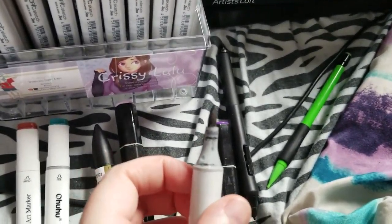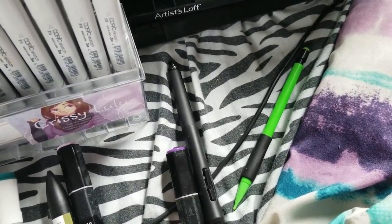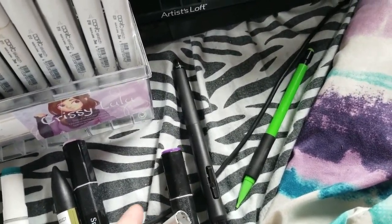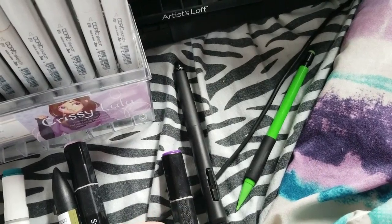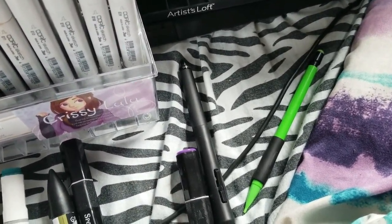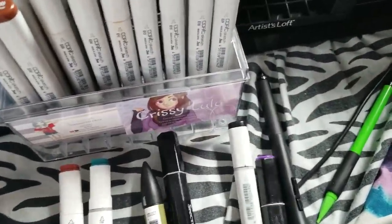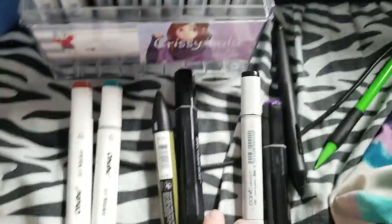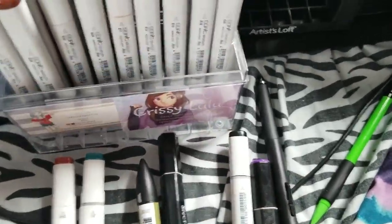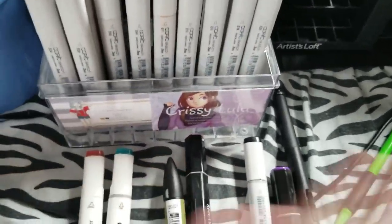That guy looks disgusting. I have not used him in forever. He looks like he's just juicing, so I'm gonna put him away. Apologies. One second. Or maybe it's crystallized. I don't even know. I'll try and figure that out later. I don't really use the blacks much, but I do have quite a large collection of blacks. Just don't go out and buy your own black markers. You're going to get plenty if you buy any packs of anything.